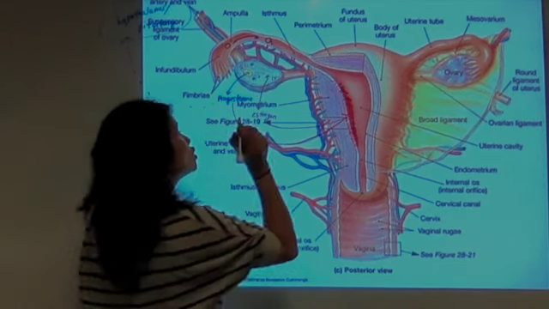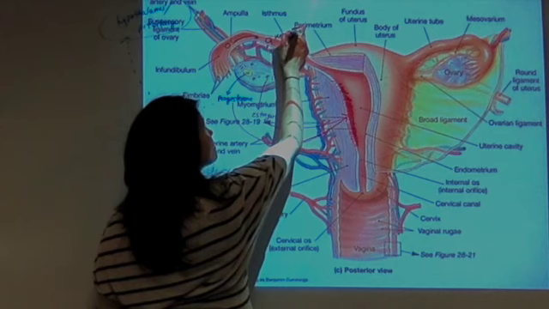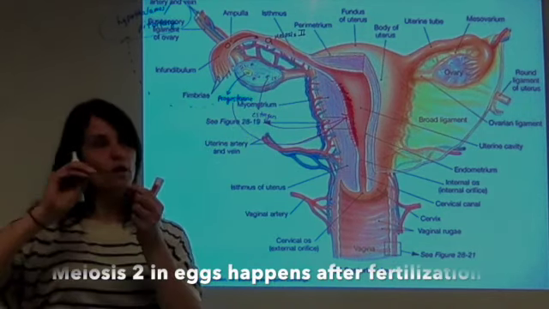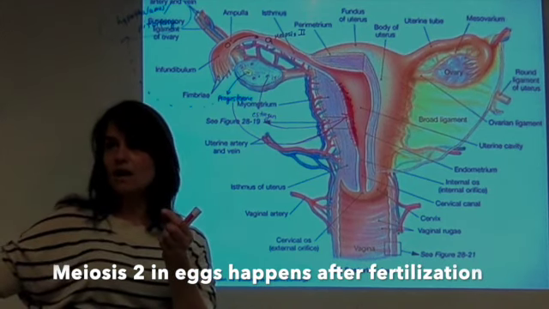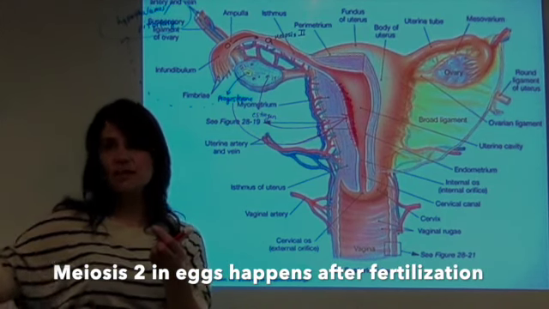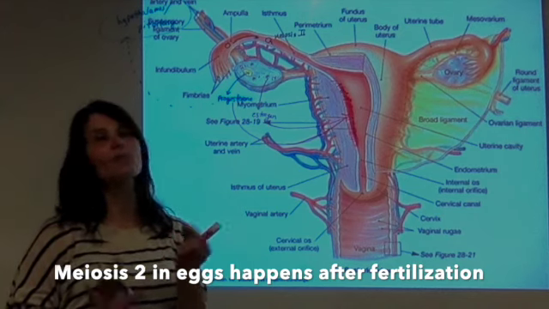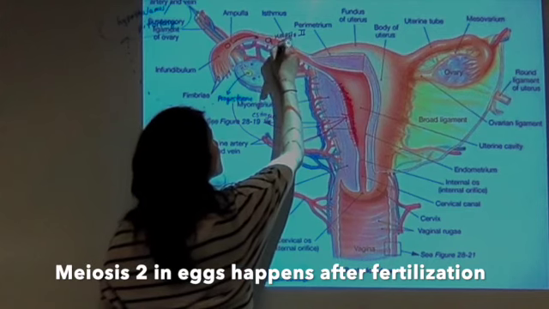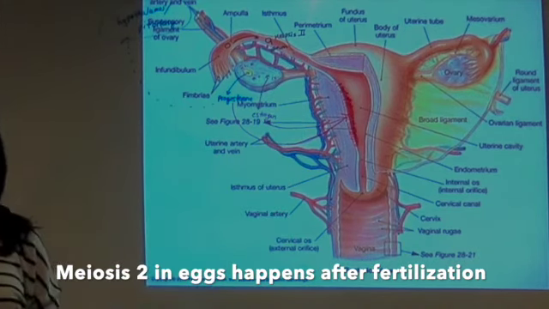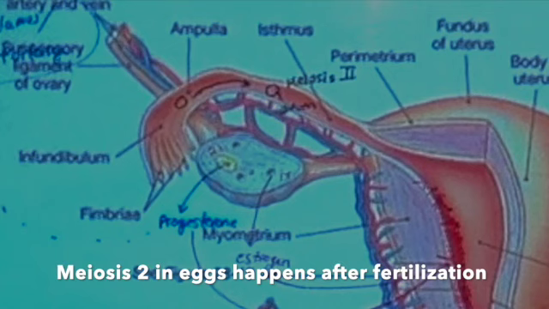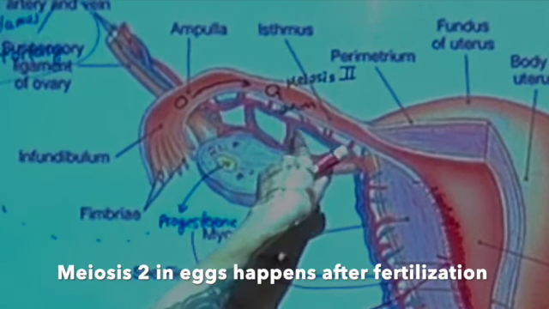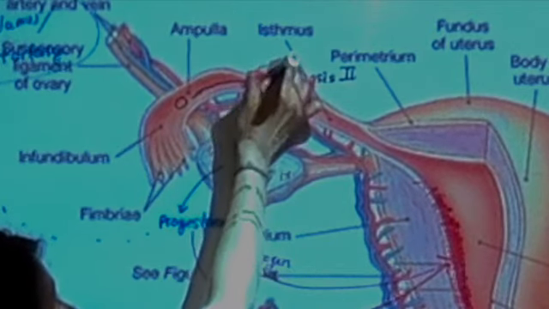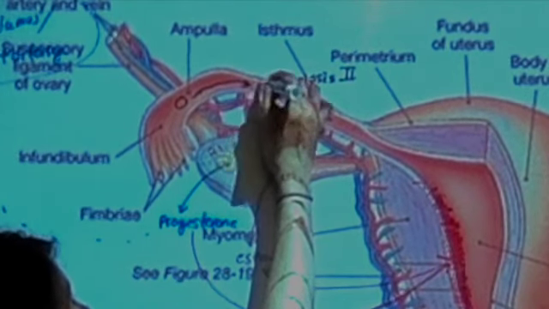So meiosis 2 happens here. Meiosis 2 happens at this location, and we'll have a second division where one of the cells becomes a polar body, which is going to help support the growing baby, the potential growing baby, and the other one will be our mature ovum. So it's at this point that we have an ovum, which is a mature egg cell. You need the sperm to have that second meiosis or division. So from here, we would have the splitting, and then two bodies.